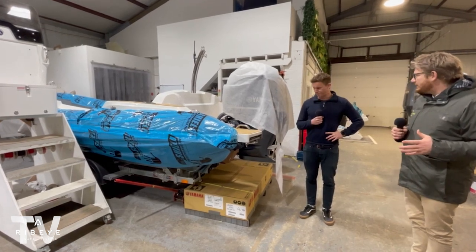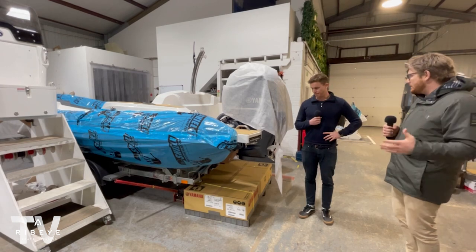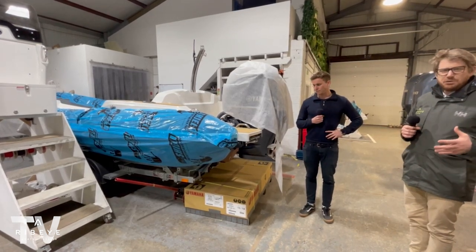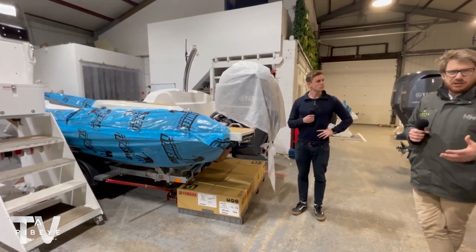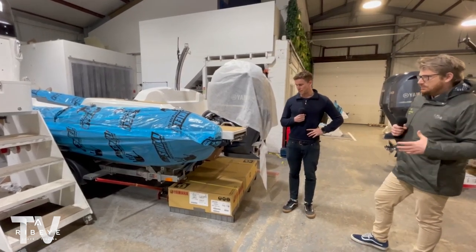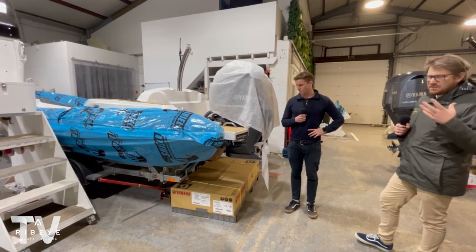Cruising is actually only a small part of what these boats do, and I often think it's downplayed. It's really about how you use the boat — having great leisure time with your family. Being safe, keeping dry, and being able to get out and adventure is really what this boat is about.